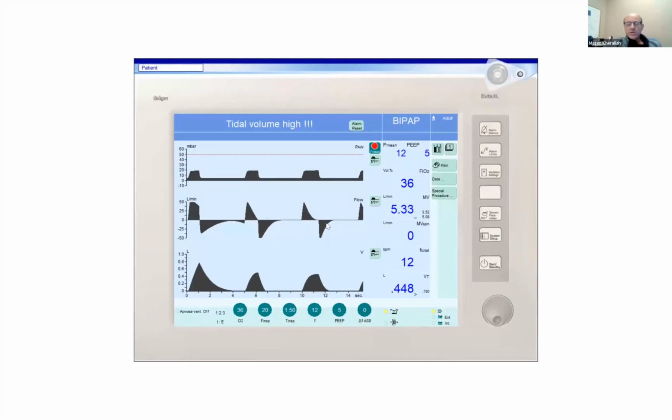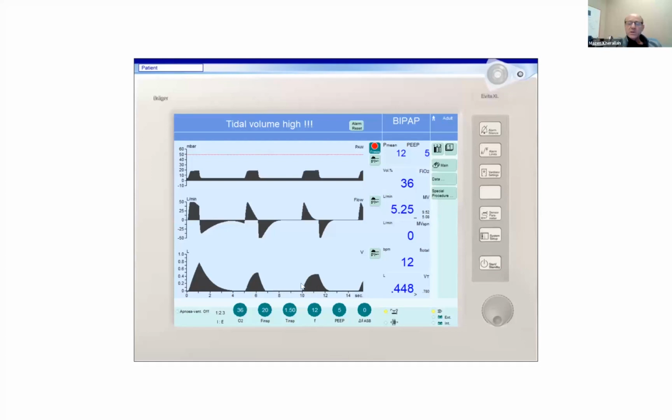And look at the duration of expiration. It's very short, shorter than the first one, indicating that the lung is very stiff, and the problem is in the compliance, not in the resistance. Okay, and the last thing in this equation of motion here: what if the patient started to breathe here?